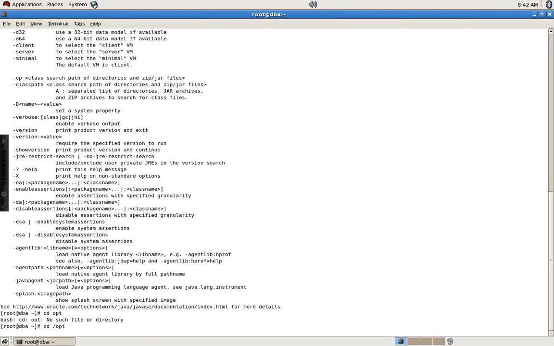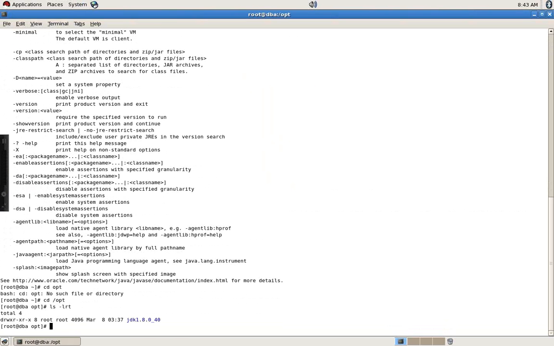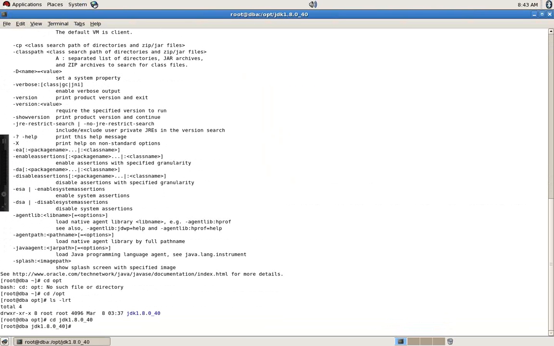cd /opt. See, whenever you're going to a root folder, then you have to do slash. After that, if you're going under subdirectories, you don't have to give the slash. You can simply press like cd jdk and then to the next, then you have to provide the slash. That is how it will be. cd jdk. Okay. See, if you're going in one shot to a particular path, then you have to give slash. If you're going on a single folder, then again doing ls -lrt, then going under that particular path, then you don't have to press anything. Yeah, ls -lrt. Okay.